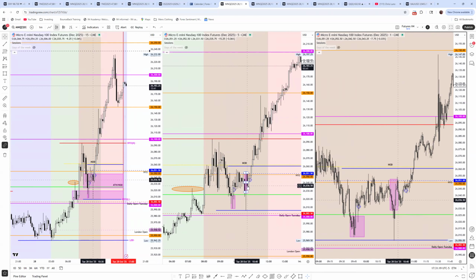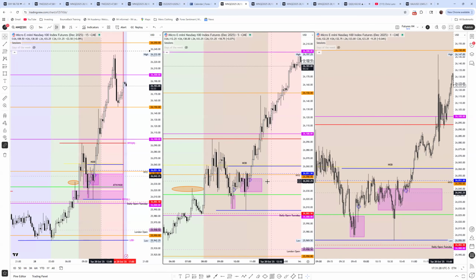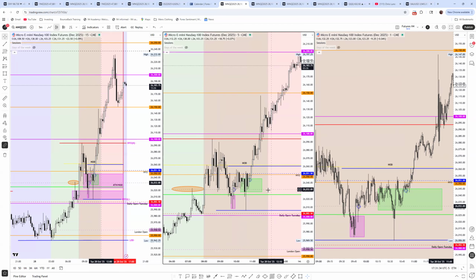Now, what they ended up doing after that was pulling back into a demand candle, right? This to me is considered a demand candle. So I started to frame up this area, and I'm going to go over what I was seeing on ES at the same time in just a second. But when it comes down to this candle, this is 10:40 to 10:45. Then we had 10:45 into 10:50, then 10:50 into 10:55, and then 10:55 into 11. You had the shift in price delivery on the 5 minute, right?